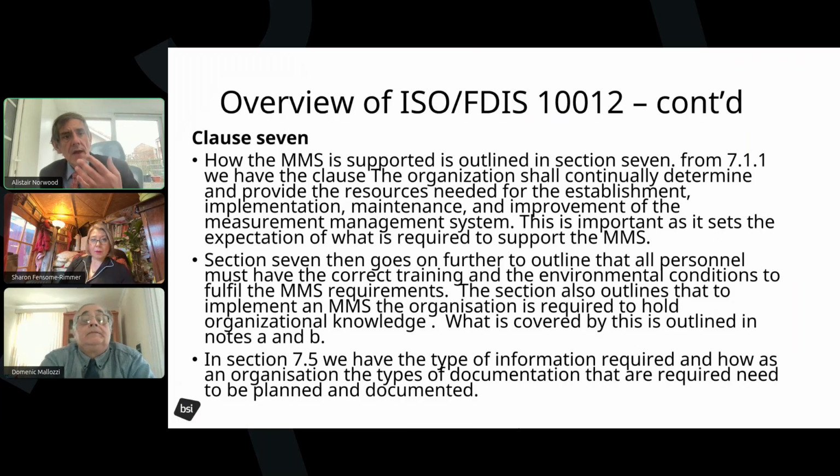Clause 7 is really an important clause. What it says is this: we need to have the right resources, the right training, the right everything. To have this, we need to be doing it and continually determining. So going back to my washing machine example, I'm looking at the equipment I'm using and saying, is there better? Are there better uncertainties? Is there a better measurement I could make? What is that better equipment? So it's moved from a lab standard to a production standard, because only the production people know that, and they know the right types of equipment to buy.